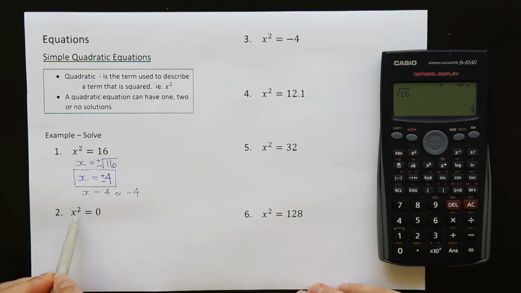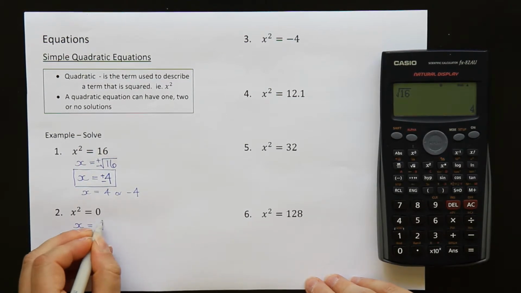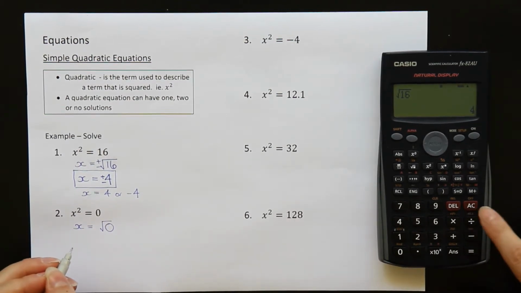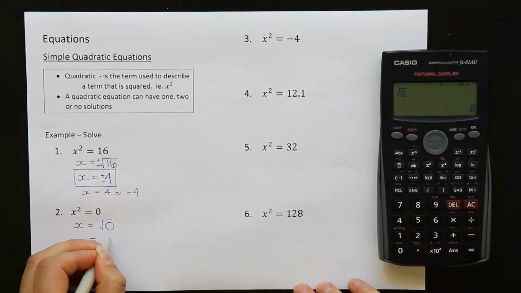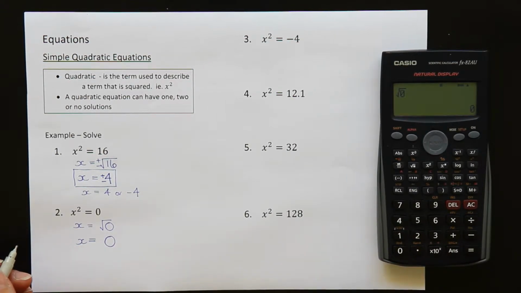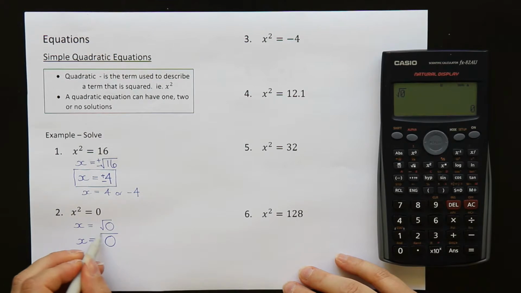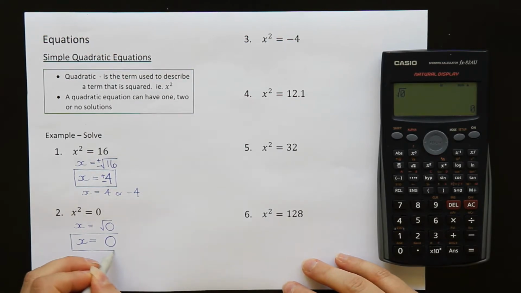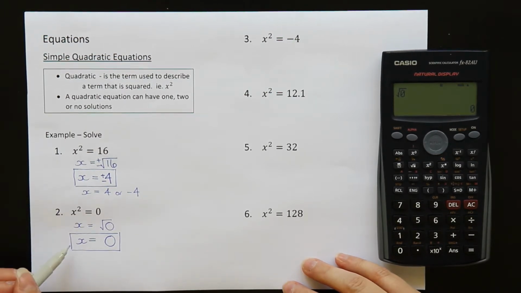This equation here, x squared is equal to 0. Now to get rid of the squared, I want to square root the other side. So x would be equal to the square root of 0. But the square root of 0, if you type it in, is still 0. And you can't really have a plus or minus 0 because 0 is 0. There's no plus or minus about it. So this is the example of when you can just have one solution for a quadratic. Okay, so this one had 2 solutions, plus or minus 4. This equation just has one solution, which is 0.